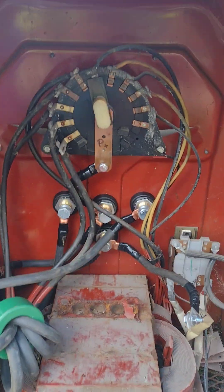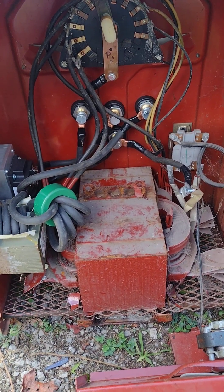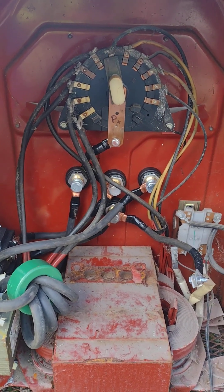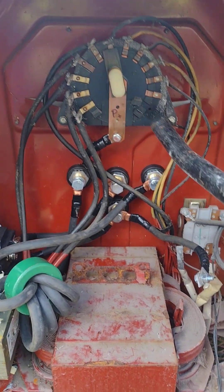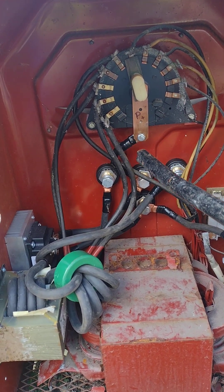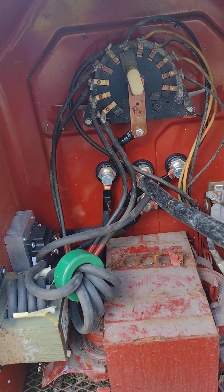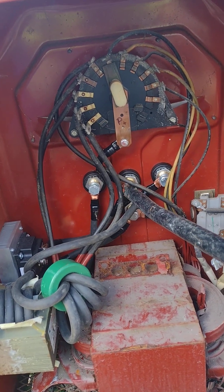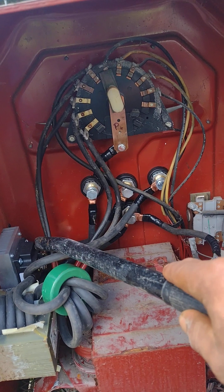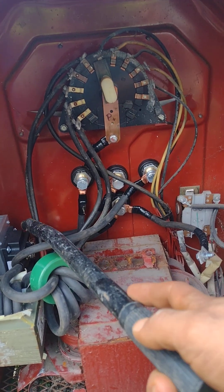So now I'm going to explain how to wire it if you ever wanted to switch your welder into a DC welder. From the positive stinger right here — since this is an AC welder it's going to be AC positive — I ran it to the AC positive connector right here. From that same connector I ran another wire to the rectifier over here as the positive AC. You can switch the polarity but it's not really going to matter.